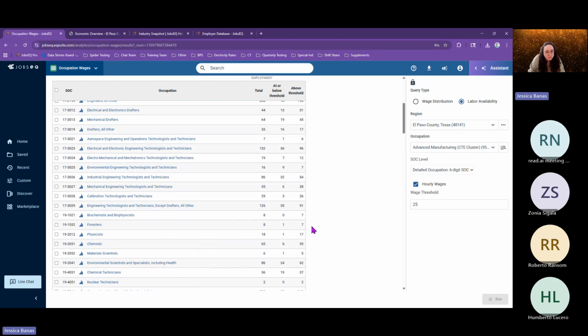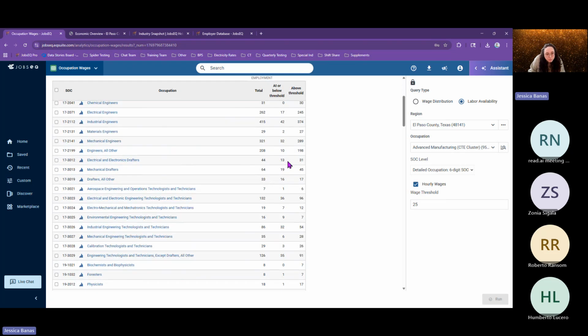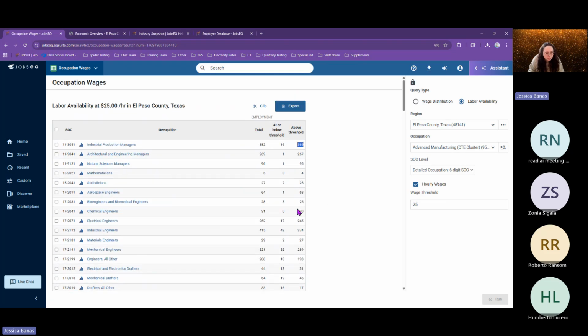But we can see vice versa too, with our top example here of industrial production managers. We can see comparatively at our price point how many people within the region, within specific occupations, are making at or below or above that threshold. Sorry, that was a long-winded explanation.